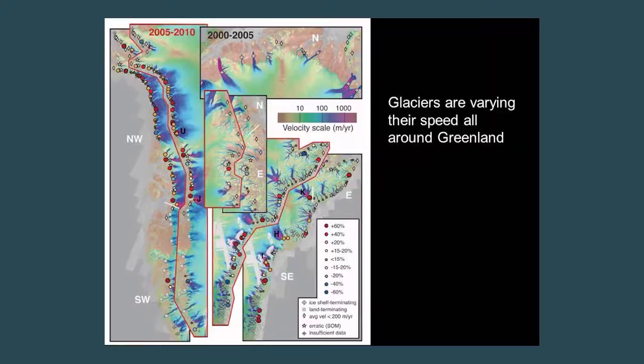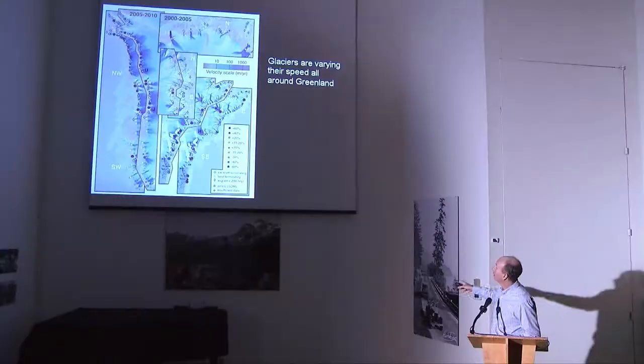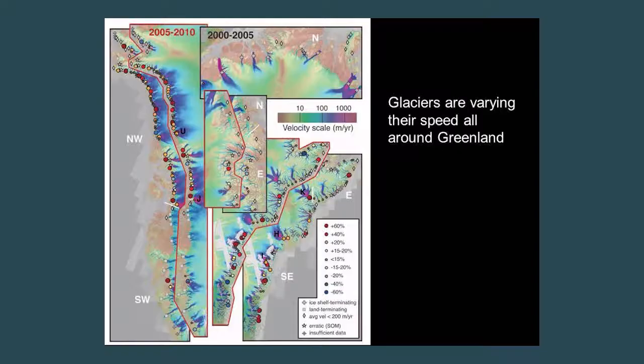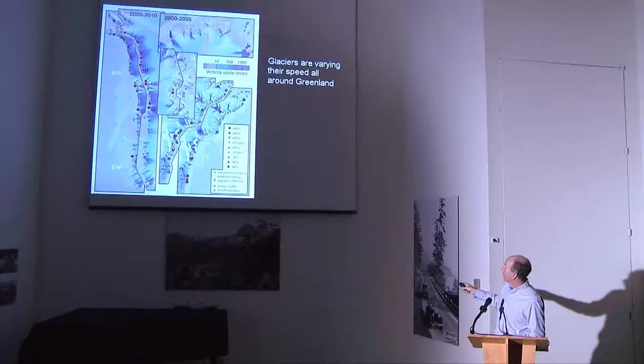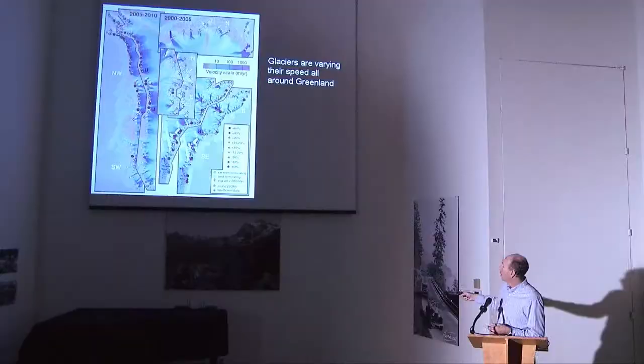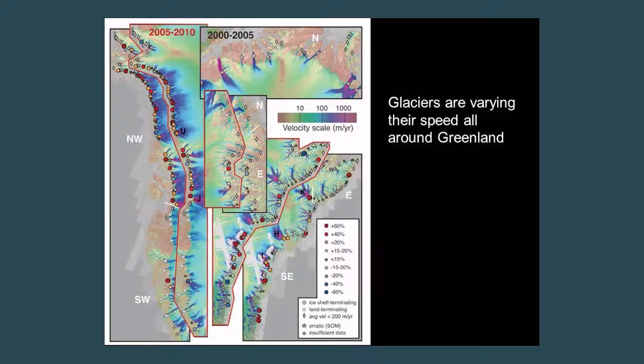This is something my student Twyla Moon put together. It was a bit of an attempt to cram a lot of data into one figure, but it's essentially showing maps of Greenland velocities at different times, and each of these dots represents one of the glaciers around Greenland, and the size and color of the dots indicates how much it's sped up over the different time periods she looked at, 2005 to 2010 and 2000 to 2005. In addition to the glaciers speeding up, what we were struck by was the incredible variety of change in speed. Some of these dots are more blue shades, indicating some of the glaciers over these periods have slowed down, but many more of them have sped up.